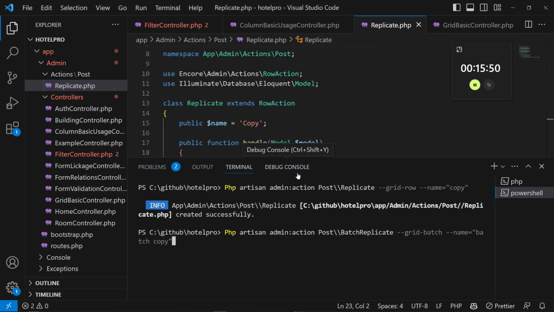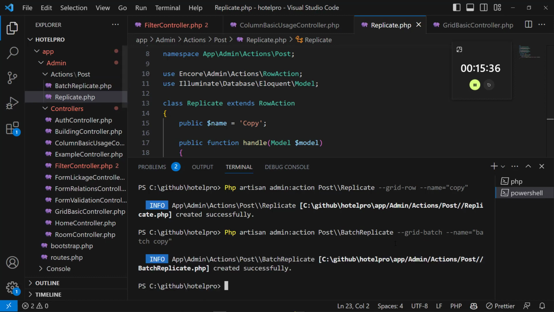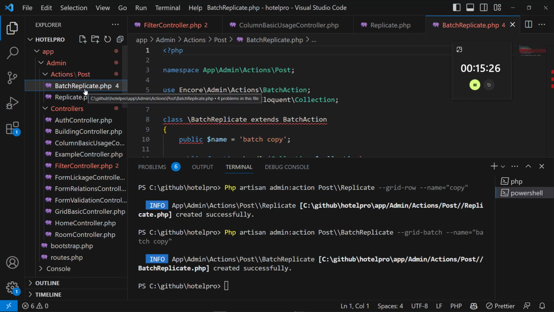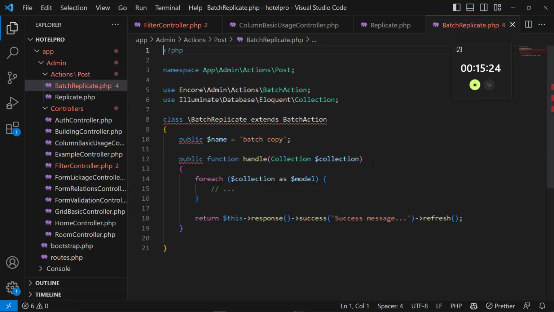I hope it is well written. It is just simply administer, and then you say replicate, and then you give this batch a name, and then you give what it should copy and that's how you should name it. So if I press enter, it will process for me another action. I hope you can see another action that has been processed here. If I come to another action, we've been given a single model before, like how it was before here.